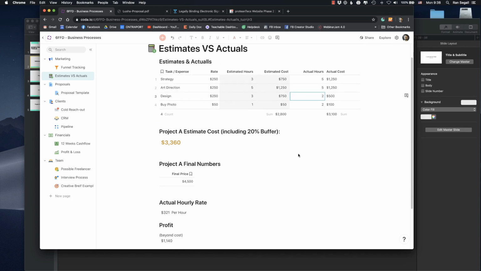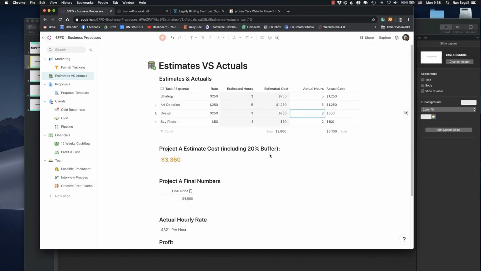Now, the way that I would use this is I would go ahead and duplicate this every time because if you want to save the stats of previous projects, you don't want to replace the data every time. You want to have this as a memory so that in 3 months, when you'll have to estimate a new web design project, you can say, hey, let's go back to the project I did a few months ago and see what I estimated there and what actually happened. And this will kind of inform you to make better estimates.